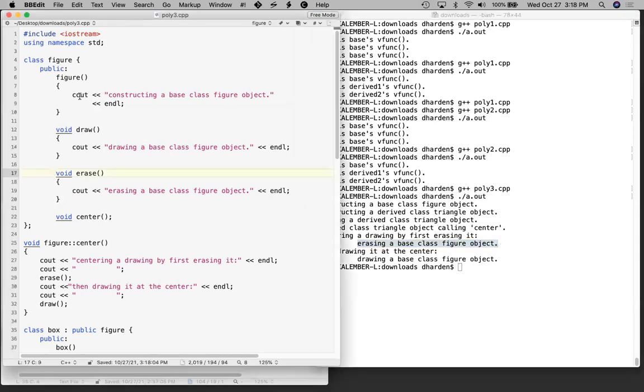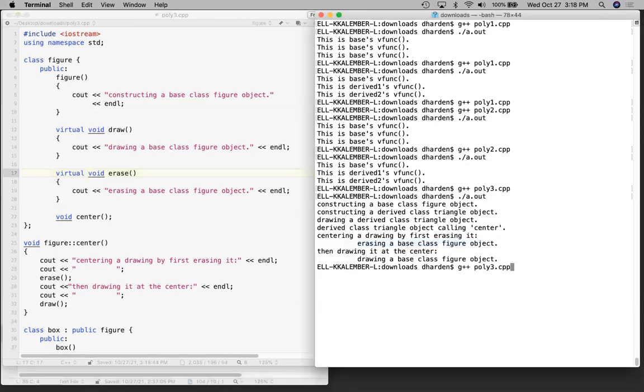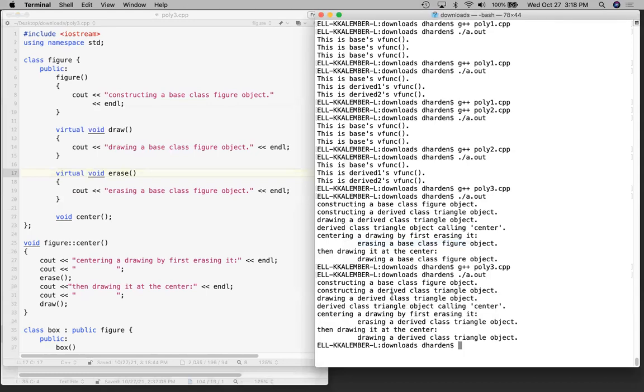So the way we fix that, as you know by now, put the word virtual in front. Run it again, and we get the correct erasing a derived class triangle object.